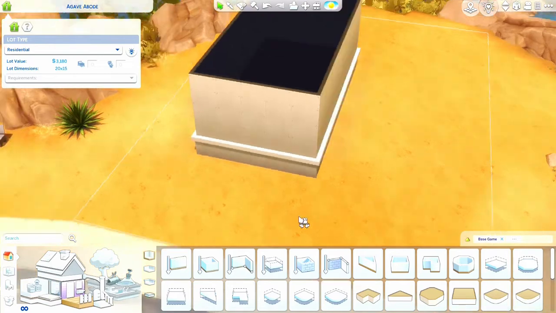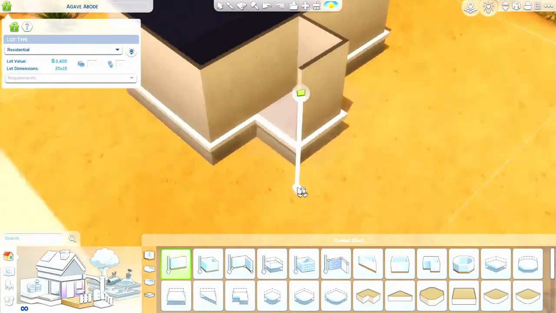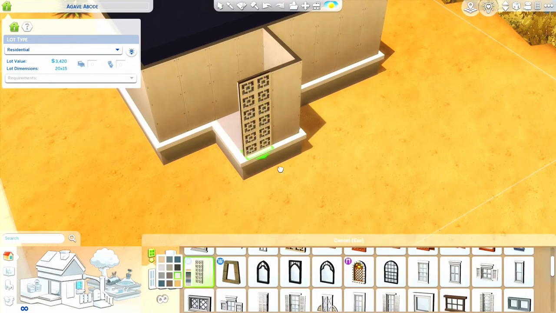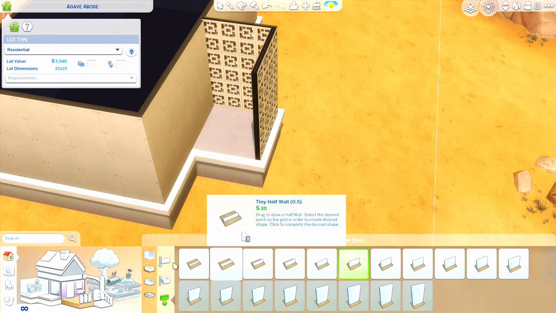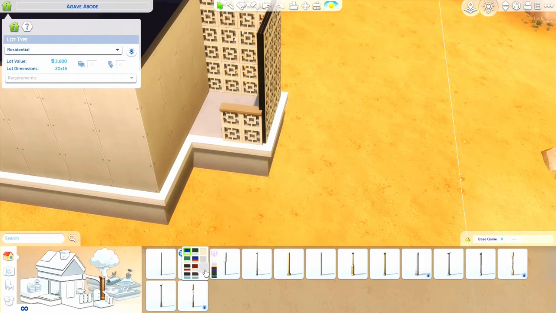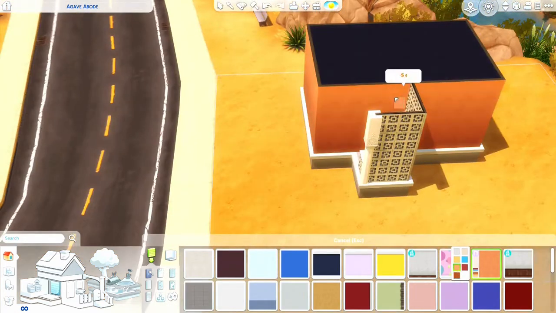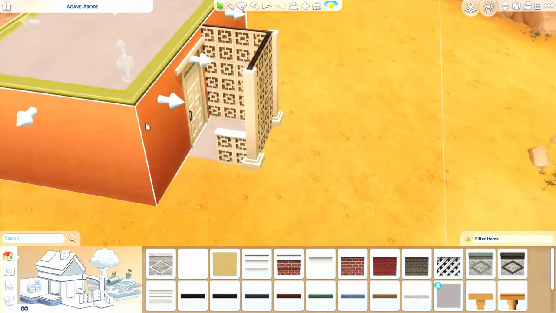My name is Ronnie and today I've got a terracotta oasis for you. So this is a residential house that I decided to build in Oasis Spring. Recently I bought myself the Jungle Adventure game pack and I am so thrilled about this pack.